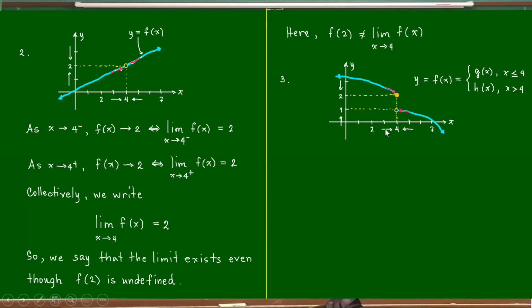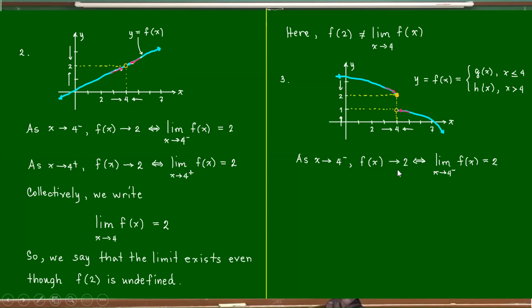So as x approaches 4 from the left, I'm going to travel along this curve coming from the left. Travel, travel, travel. Where do the function values tend to go, guys? As I travel along the curve from the left, going to this point, the function is defined actually at 4, and the value of f of 4 is equal to 2. But what is the limit there, guys? 2, no? So as x approaches 4 from the left, f of x approaches 2. So the limit of f of x as x approaches 4 from the left is equal to 2.